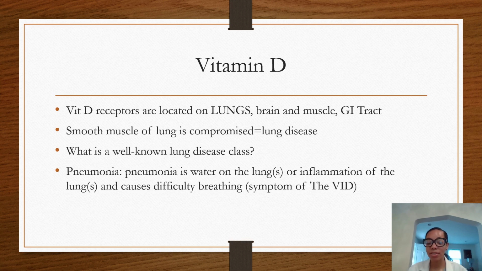And I told you guys in my 5G technology class, chemistry class, when I was talking about 5G, and I touched a little bit on the VID. The VID has a symptom for difficulty breathing. Yes, that is a symptom. Correct. However, back in 2002 or 2003, we first started seeing the case of SARS that took place, the outbreak in China again. Wuhan was the SARS-CoV-2, but I don't remember the actual location for 2002 with the SARS. They actually called it atypical pneumonia. So when I say pneumonia, I'm not grasping for something out of thin air. I'm specifically talking about the classifications. I'm talking about the symptoms and how they relate or are very similar to pneumonia. So if I refer to the VID as pneumonia, I'm not doing that to be funny. I'm doing that because it scientifically can be proven, okay?